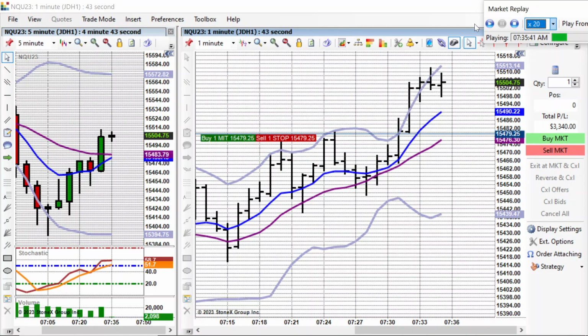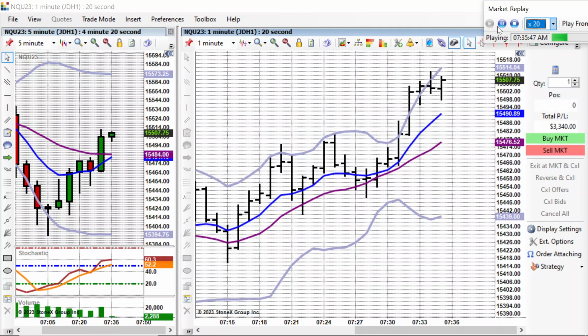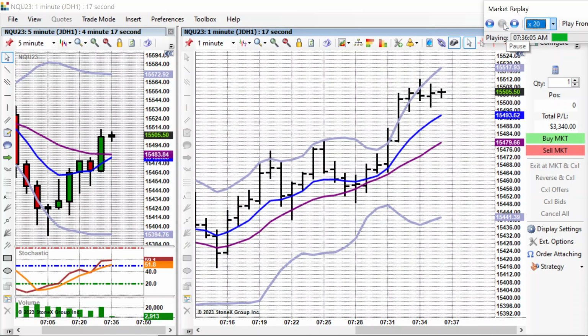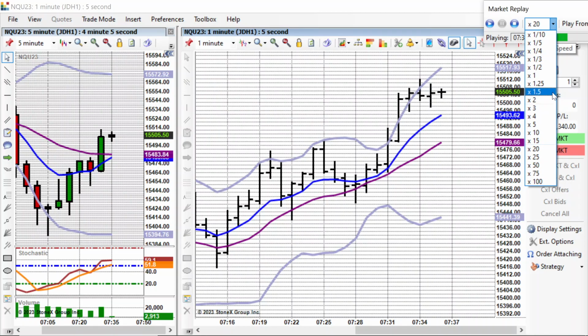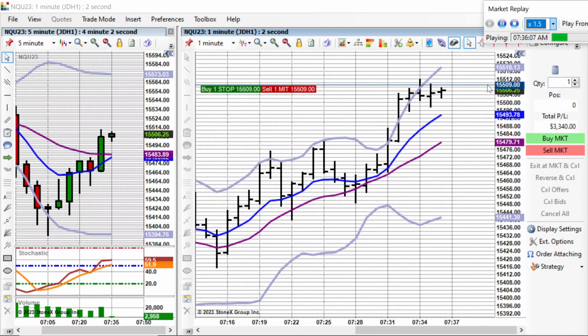So let's see how far that's going to drop here. Might not get a drop, so it might force me to make a judgment call. See, in real time, you're not going to have this pause feature. So, yeah. If that's a trade, I'd probably just missed it. But maybe I don't want to be in that anyway. So let's slow it down a little bit so I can try to catch it.